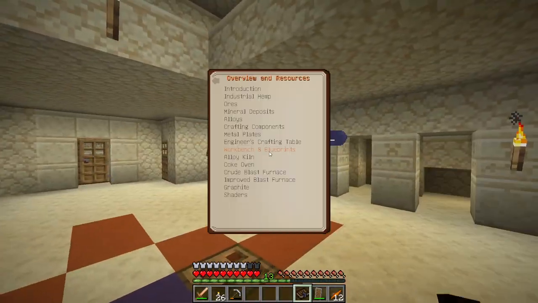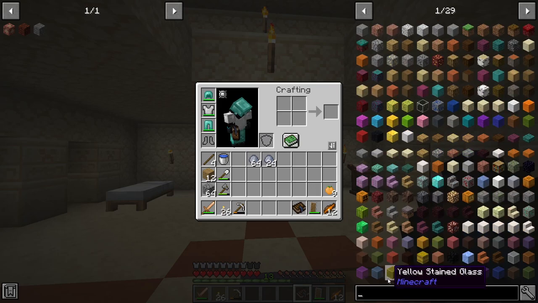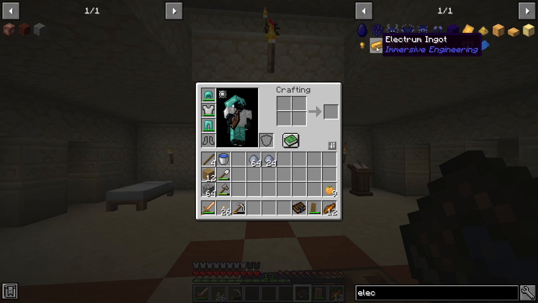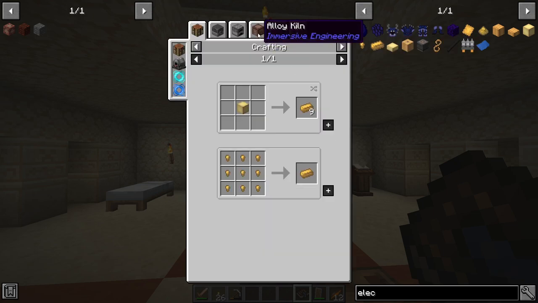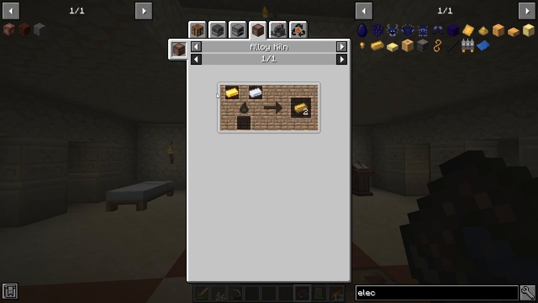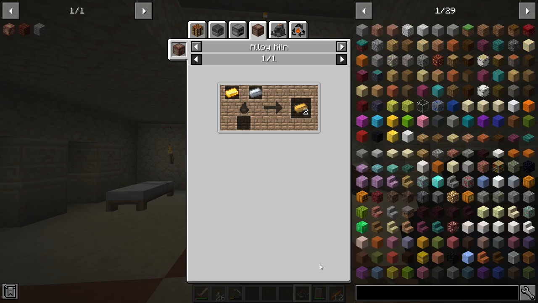Overpowered? I remember now what I wanted to kill him for. So, basically, if we take a look at here, Electrum. The way to get Electrum, for example, is through the alloy kiln, which is basically combining two minerals into another mineral. So that is why I wanted the kiln.